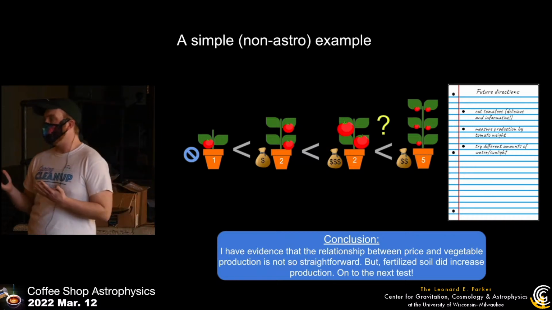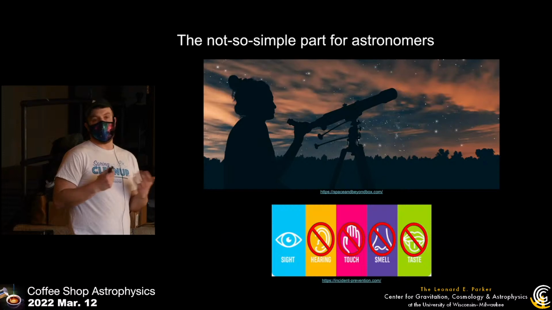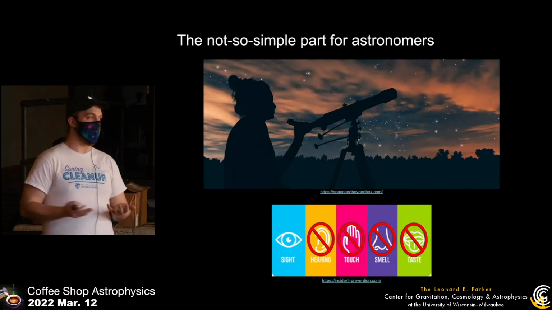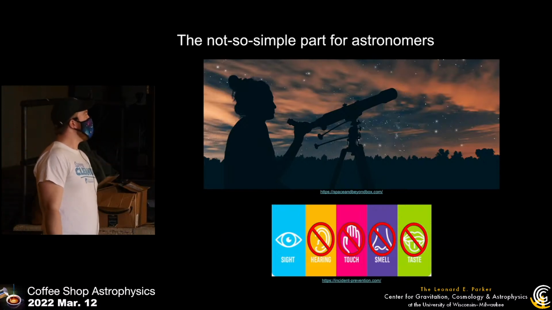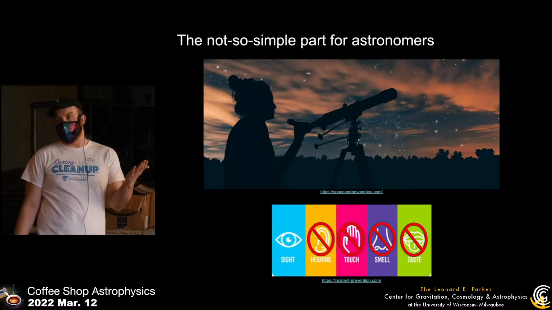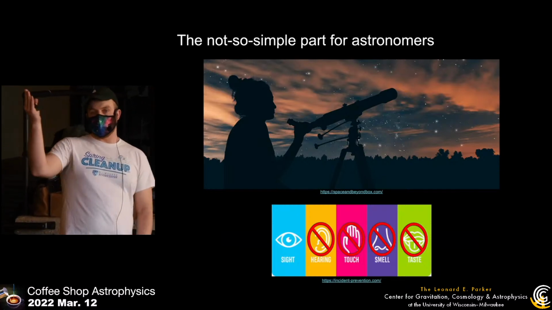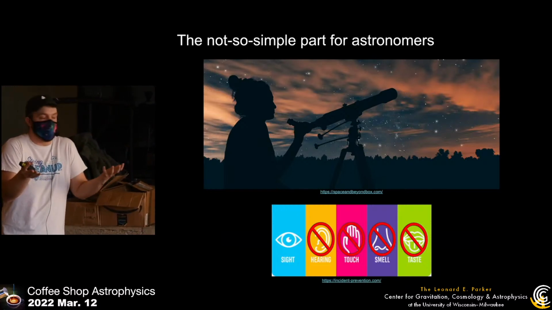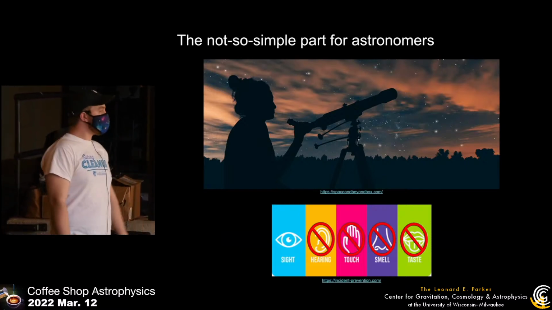Unfortunately, there's one large complication for astronomy, which is namely that we can't interact with our test subjects in any way other than looking at them, right? We can't touch them, we can't taste the tomatoes at the end of the season. So you can imagine trying to do that same experiment, trying to figure out how to best grow tomatoes, but you're only looking at tomatoes that are a billion, jillion miles away. You can't tell what's in the soil, you can't even tell how big the plants are. It's a lot more difficult.